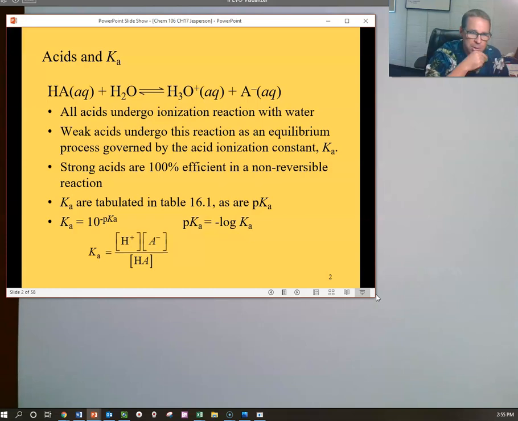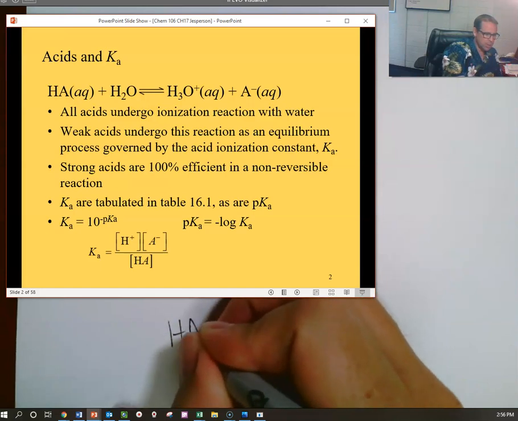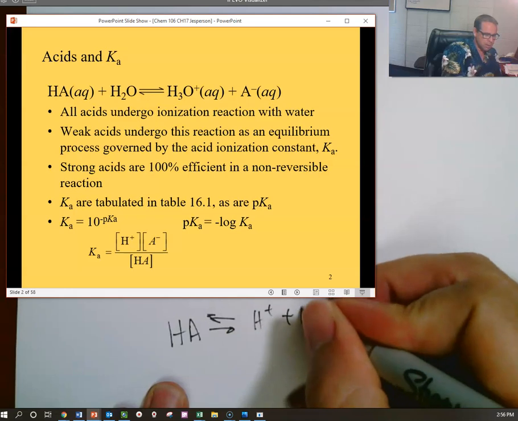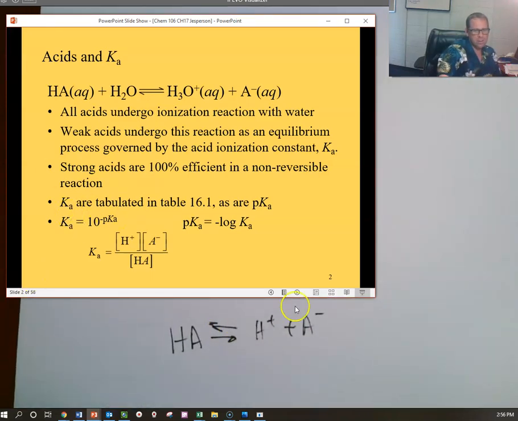This slide serves as a review for equilibrium in general. So here's a chemical reaction: HA, where this represents some generic acid, interacting with water to form H3O plus and A minus. This general dissociation of a weak acid can have a K expression, and it will always be the hydronium ion times the concentration of A minus over the concentration of the associated acid. I like to write that a little simpler, where I just think about HA dissociating to the H plus ion and the A minus ion. This is the same thing as the reaction above, I'm just not including that extra water molecule.